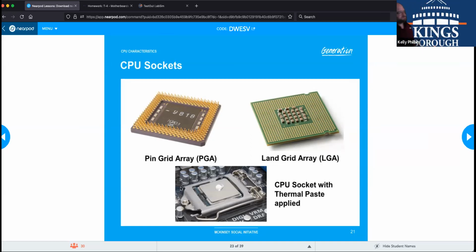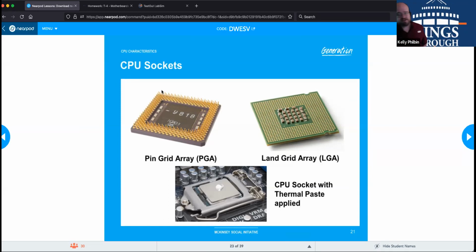holding the CPU firmly where it is. Then we have the pin grid array, which is the PGA. As you can see right here in this picture, there's a bunch of little pins sticking up from it. This is an older model. Nowadays, there are a lot more pins on it, and they are a lot smaller in diameter, many of them not much thicker than a human hair. They stick out from the chips, and these would go into sockets in the motherboard itself.